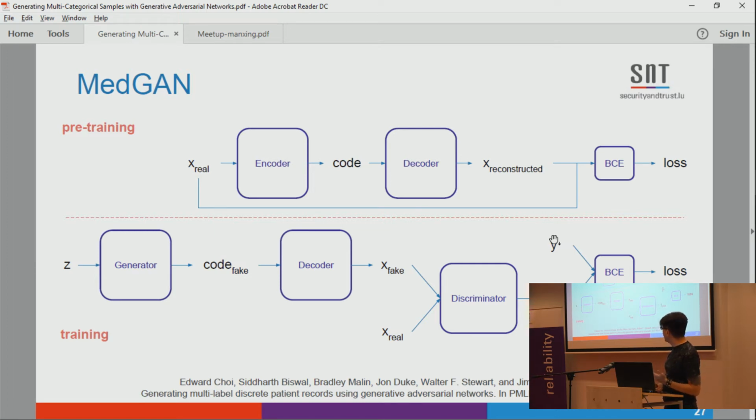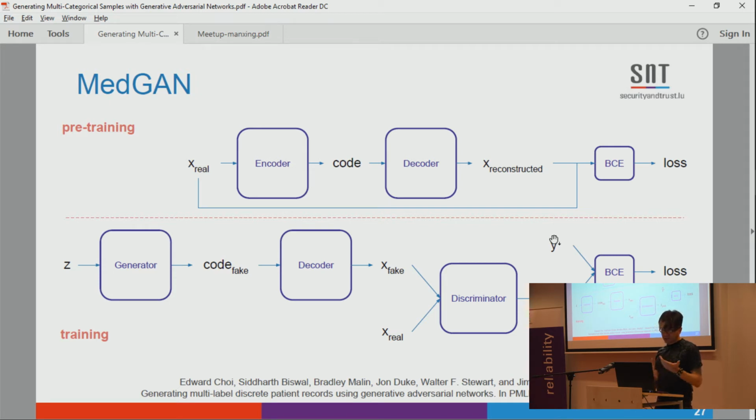In the first phase, the pre-training, the authors take the real data and train an autoencoder, which is basically a pair of networks. The first one is called the encoder, which you can consider a compressor, a model that reduces the dimensionality of the data. The second one is the opposite, and its output is the reconstructed version of the real data. You train this model by comparing the original data with the reconstructed one, and you want to minimize the difference. At the end, you will get, in theory, a good compressor and decompressor of the data, or a good dimensionality reduction, or even a feature extractor.